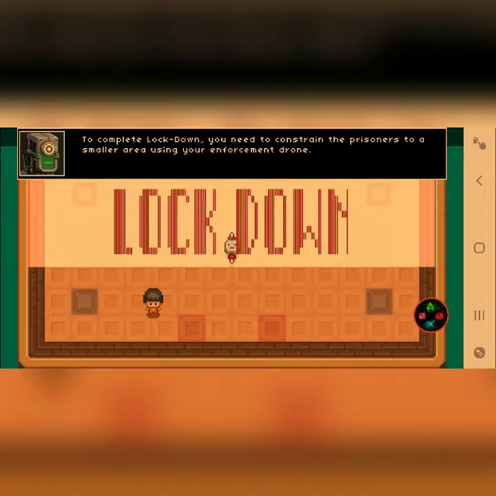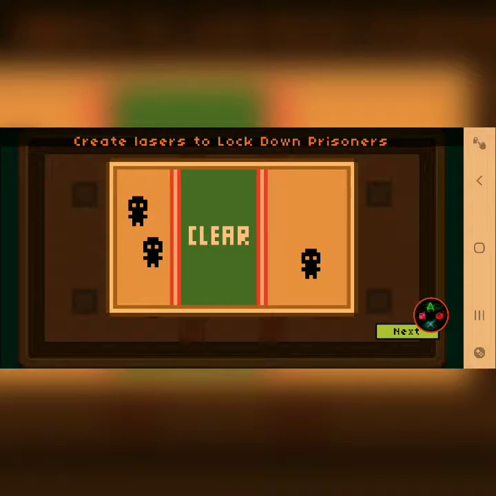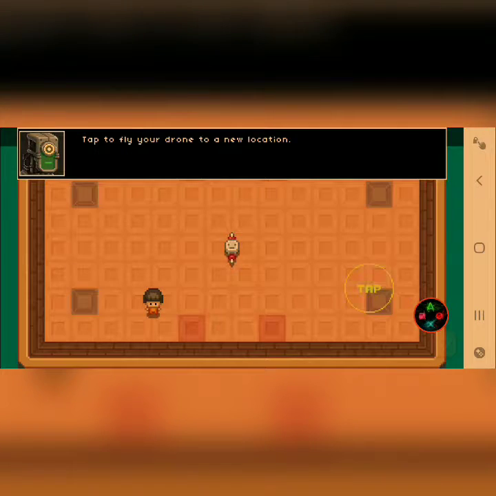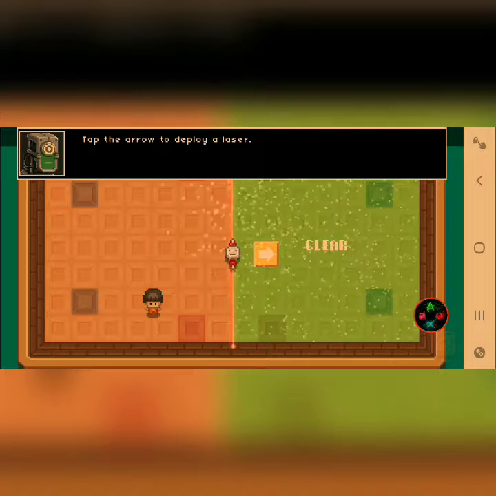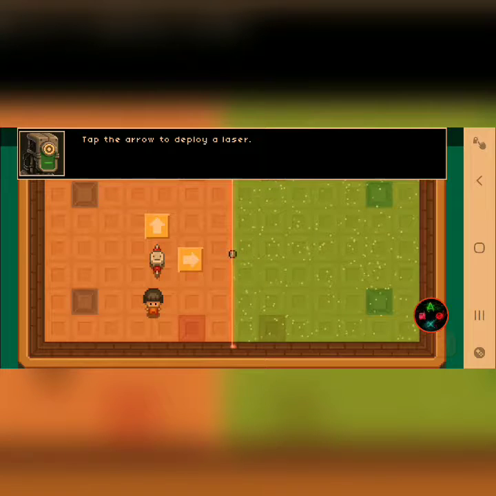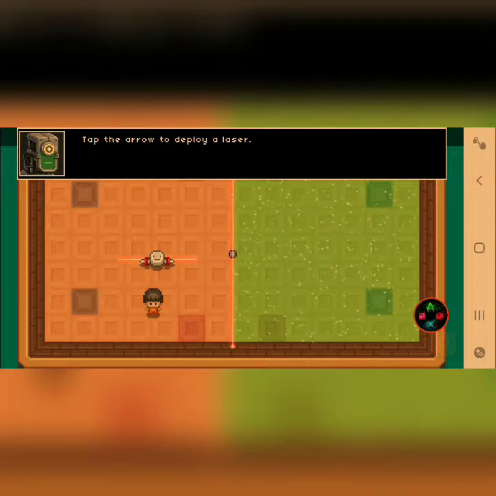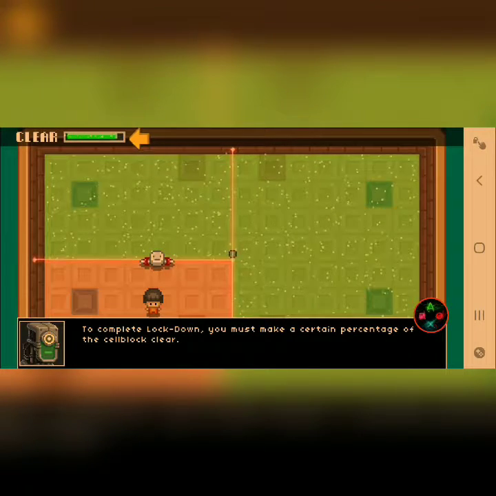Lockdown. To complete lockdown, you need to contain the prisoners to a small area using your enforcement drones. Okay. Tap. Tap. Yay.